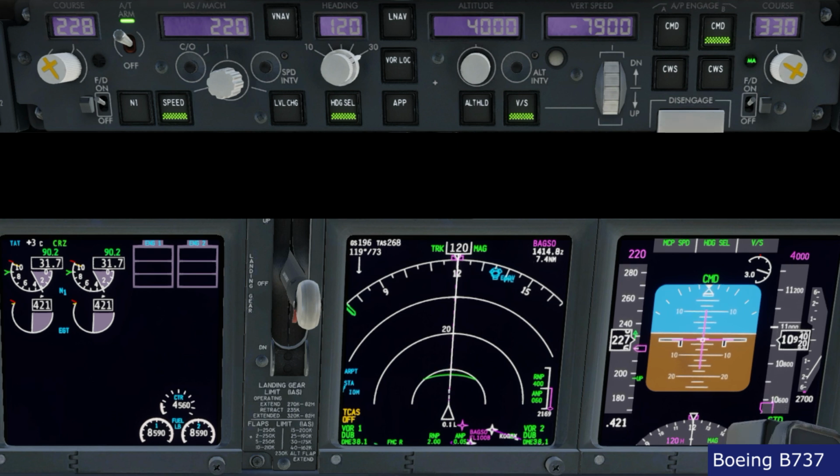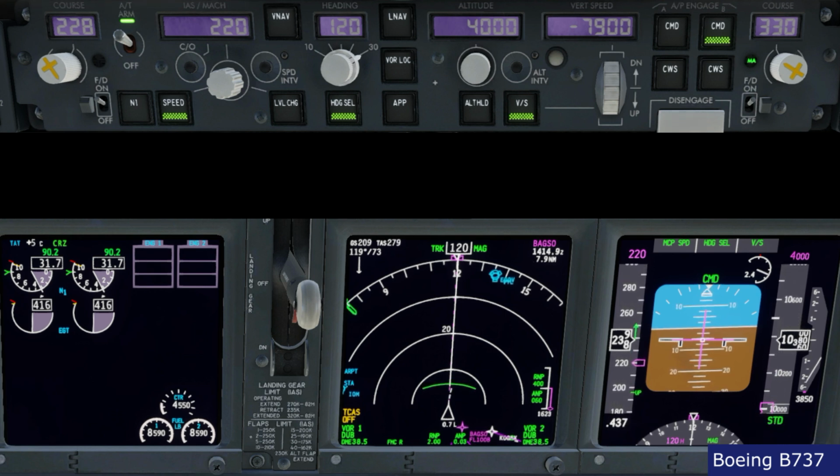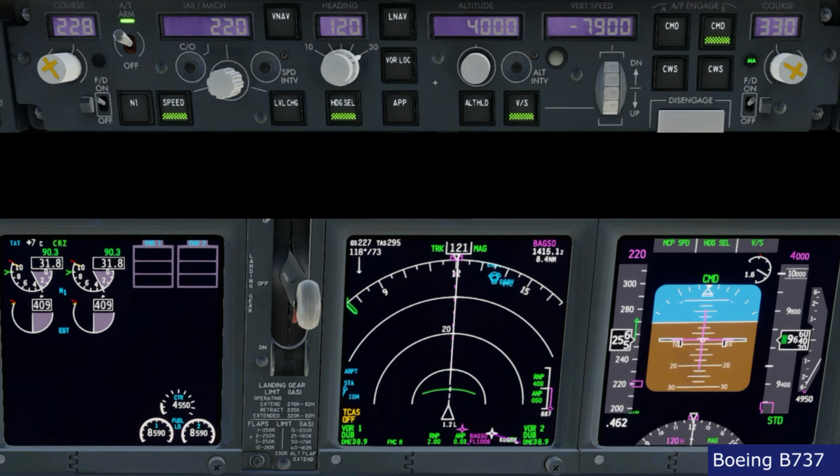Again, there are reversion modes, but you can't really rely on the reversion mode. The reversion mode itself is a protection to avoid the aircraft keep increasing towards the overspeed, but it is not giving you any guarantee against the overspeed itself. You see that now we lost control of the speed, it is increasing, and eventually will reach the overspeed.